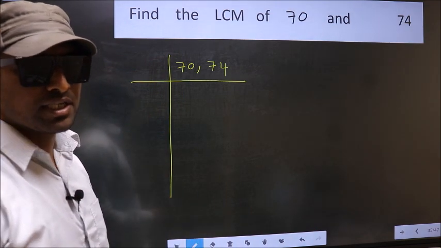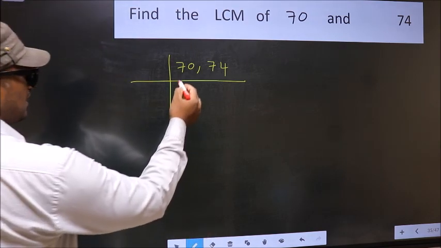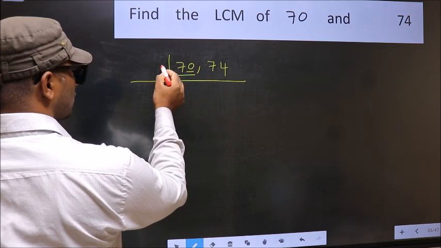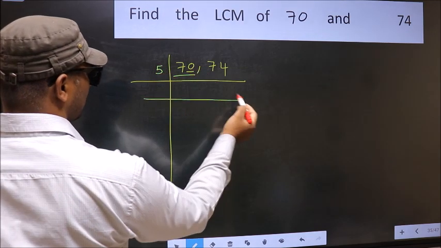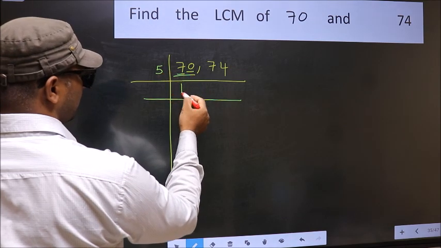Now you should focus on the first number which is 70 here. In this number, the last digit is 0 so take 5. First number 7. A number close to 7 in 5 table is 5 once 5.